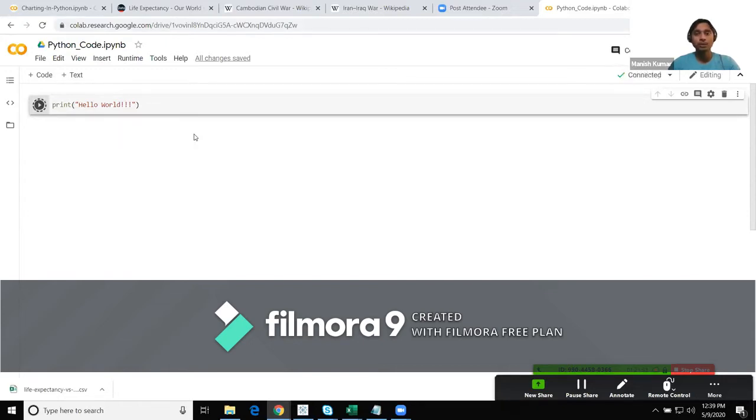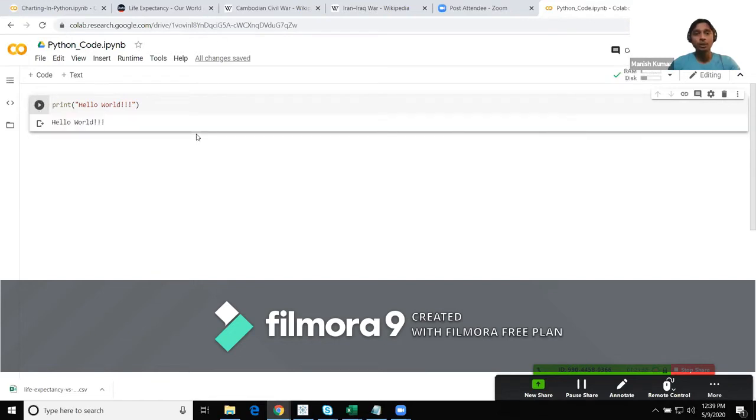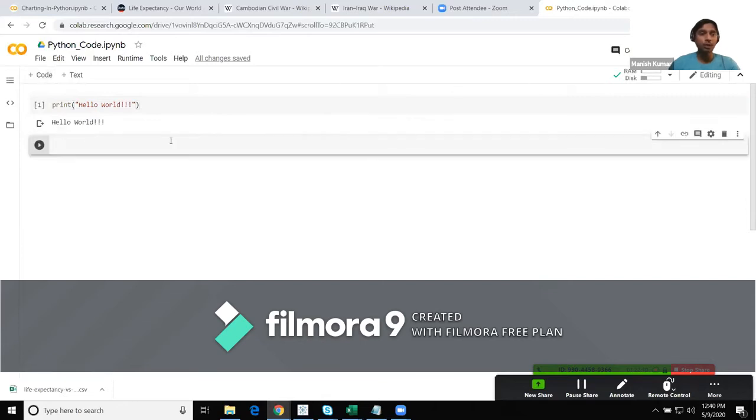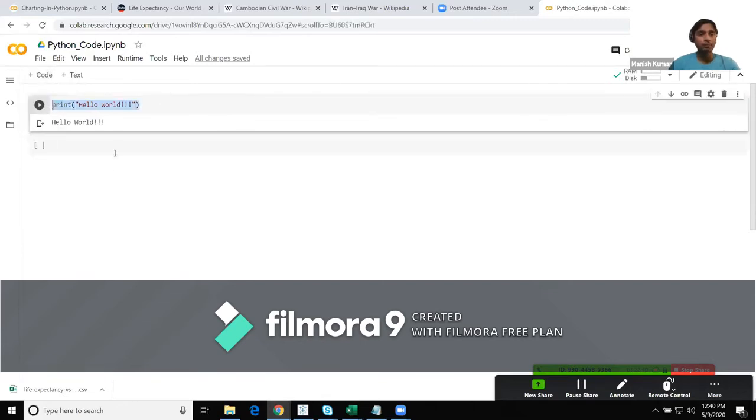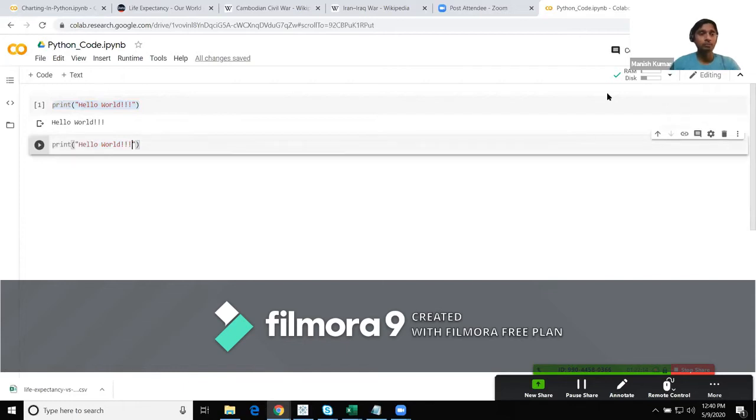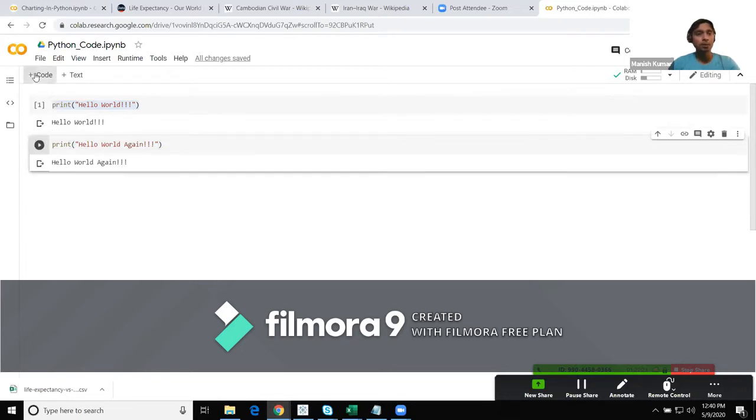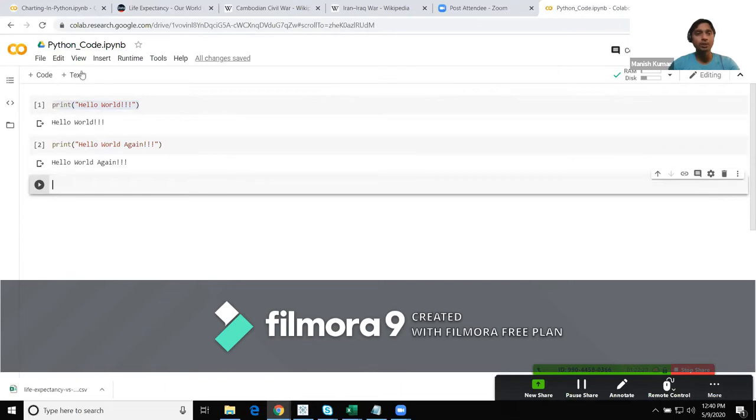Google offers an on-cloud solution, so it assigns you a machine on the cloud where you can run all of your Python code, and you can keep adding lines of code and keep running them. That is it, as simple as that. You can keep adding more lines of code for whatever you want to do.